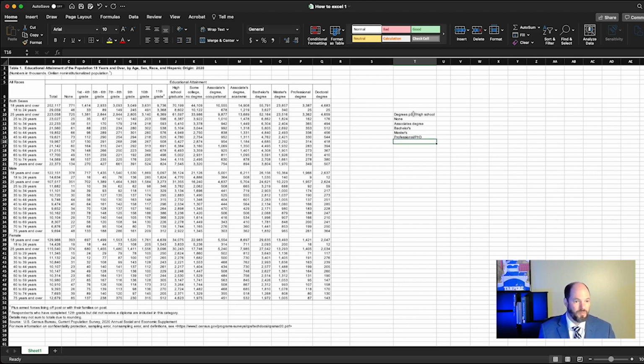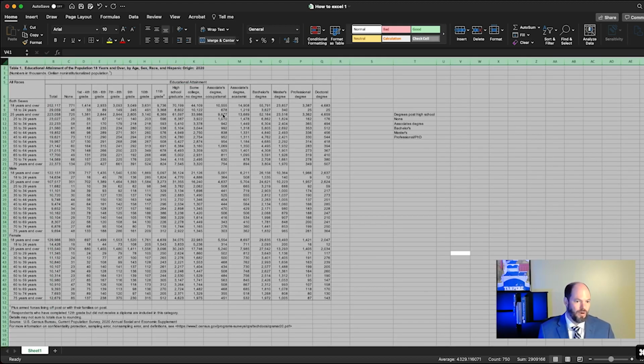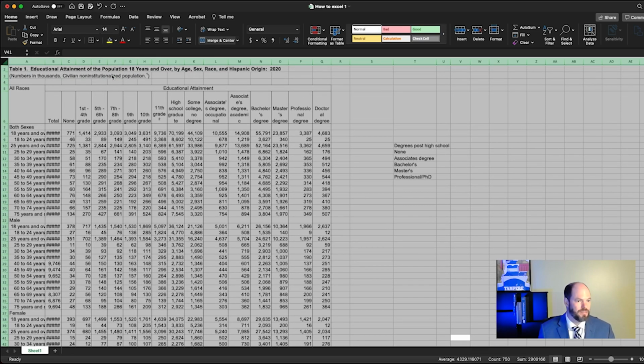Something else that might be worth doing is this text is a little small, probably doesn't have to be quite so small. I can change all the text by saying Control A or Apple A if you're a Mac, and I'm using a Mac, so you'll see the Apple key appear in the key presses. But if you're using Windows, you should use Control instead. We've selected everything. I can make the font a little bit bigger. That might make it a little nicer for you to read, something like 14.